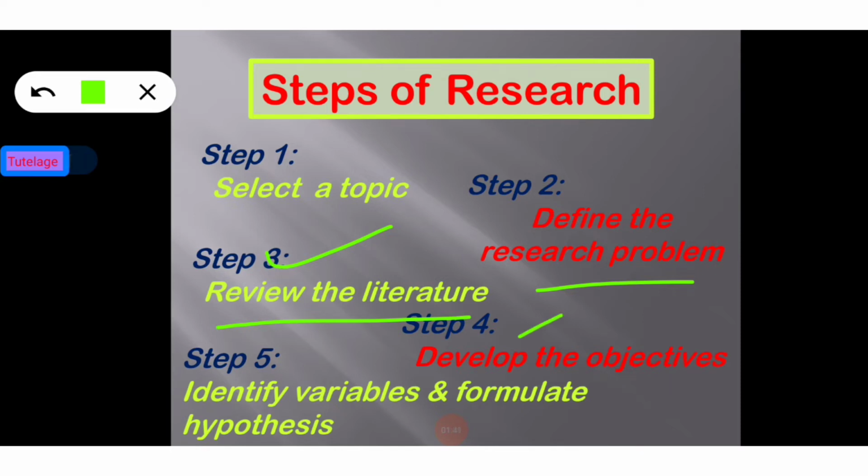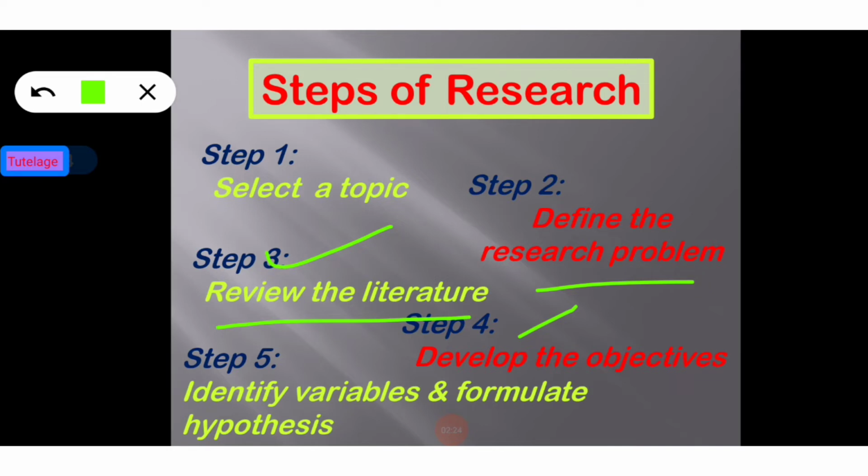So now move on to the next step, that is develop the objectives. Okay, so these objectives will be somewhat different from the ones in the first step. After having completed the literature review, the researcher will have a better understanding of what he would like to contribute to the topic, as he or she is aware of what is known and unknown about the topic. So there is a need of modifying the objectives accordingly. Objectives should be complete and clearly specified. I think this is clear.